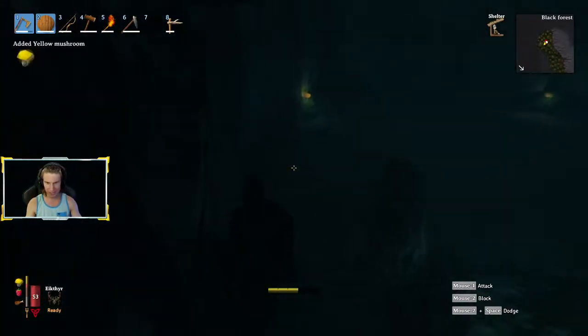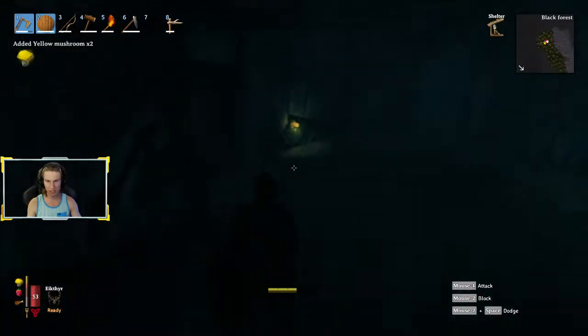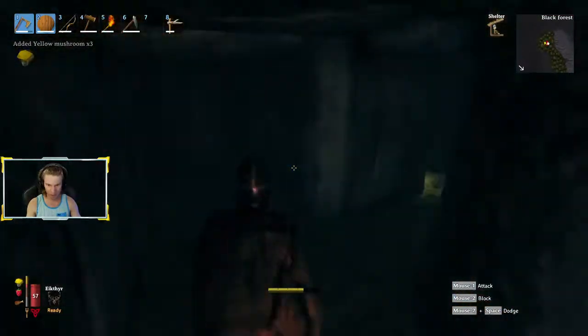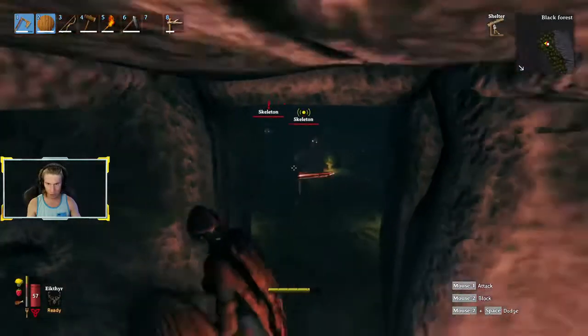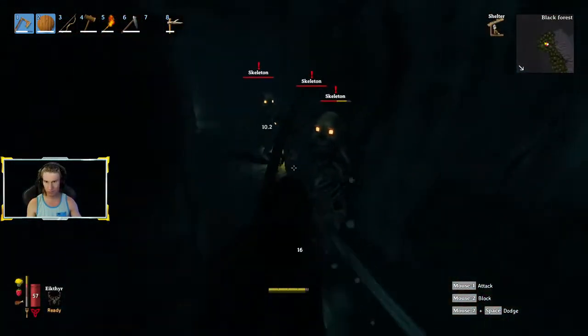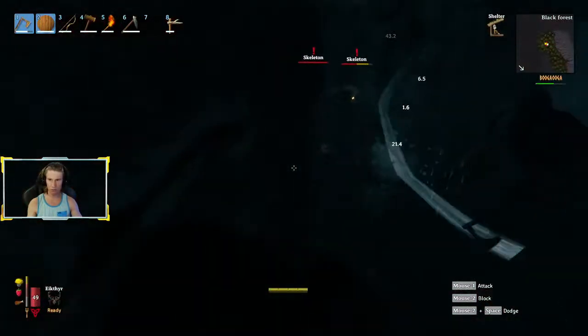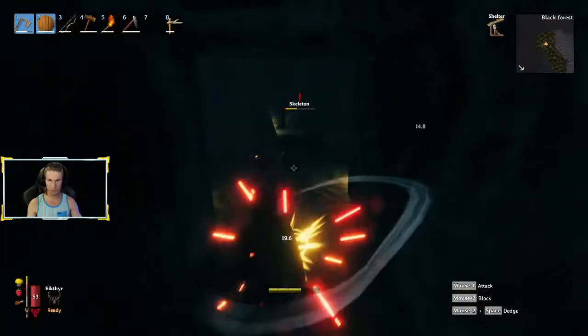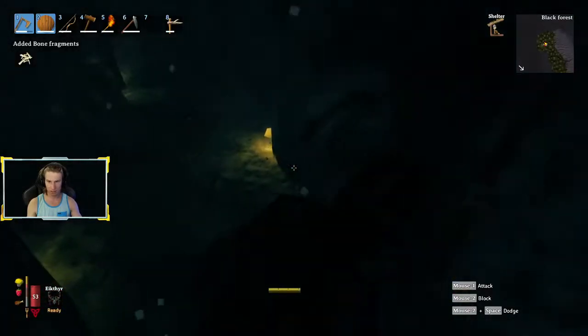Right, so we just need to find us a cube so we can build a portal. I'm feeling the right. Oh, crap. Skeleton. Oh, archer. Ouch. Nice. Got him. That's what's up.